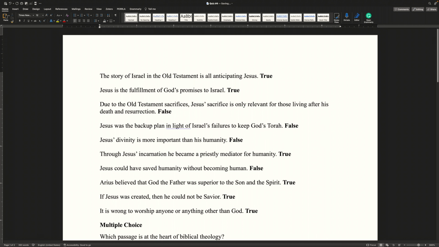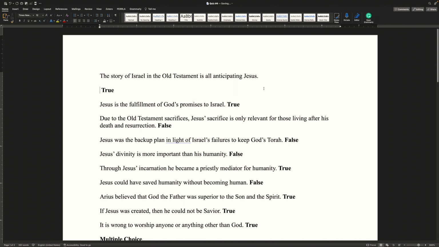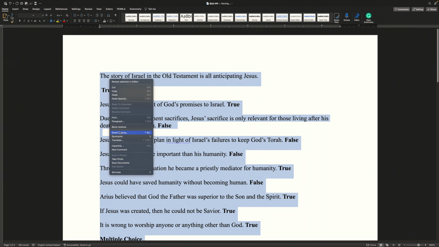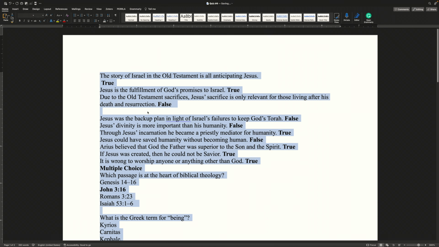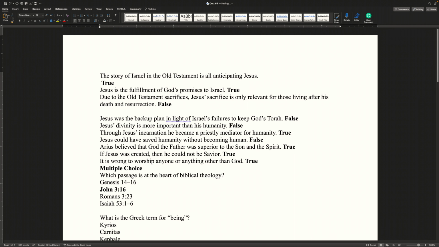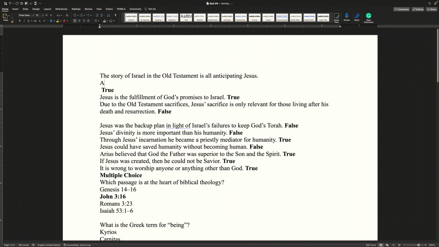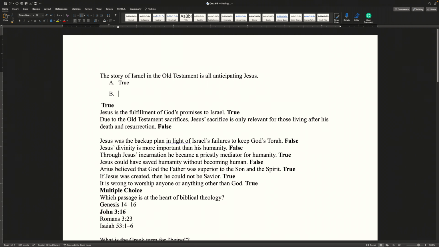Then what we're going to do is add in numbered options here. We also want to make sure we fix the spacing, so there's no additional spacing. Like I said, we just want the format to be as simple as possible. Okay. So we want to add in here A, true, and B, false. Now, for whatever reason, this bit of auto formatting and the import will be fine. It's just if we number the questions, it's going to throw it off.